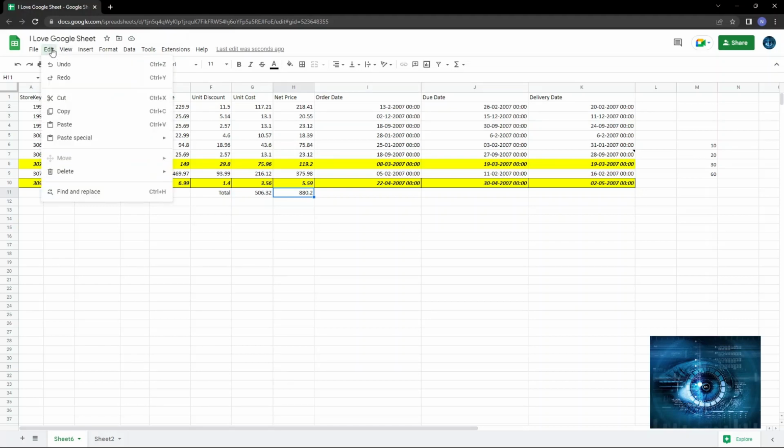So this way we have checked on 5 options of paste special as of now, which is values only, format only, formula only, column width only, all except borders.